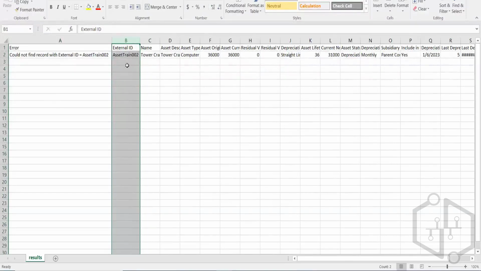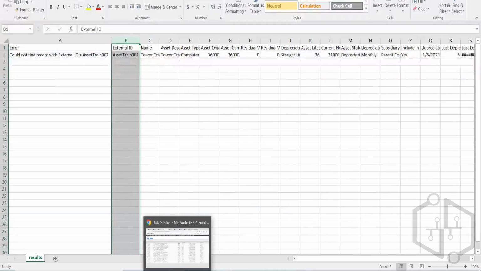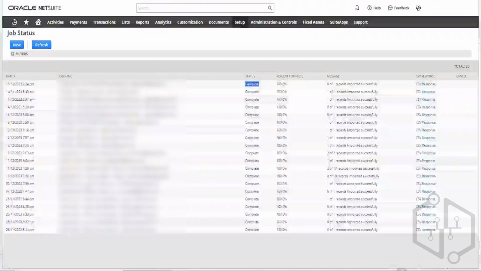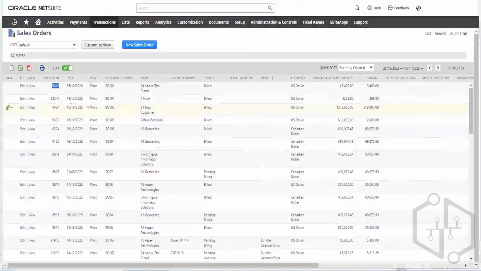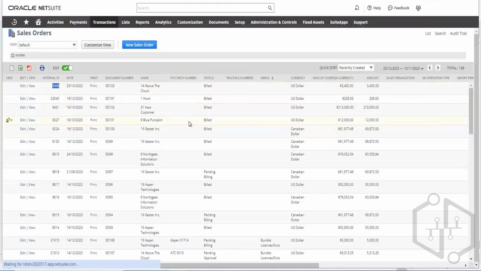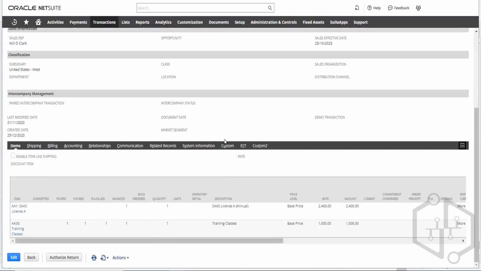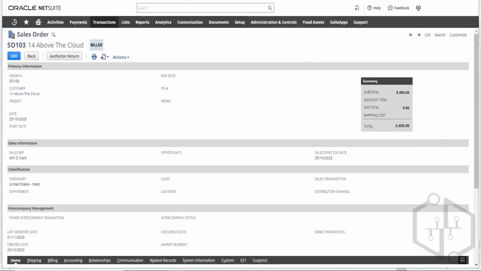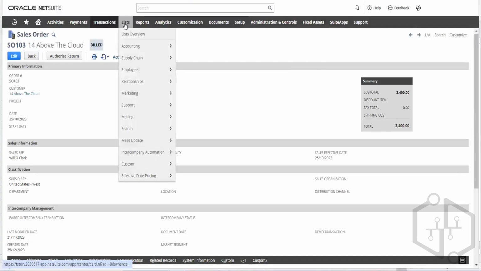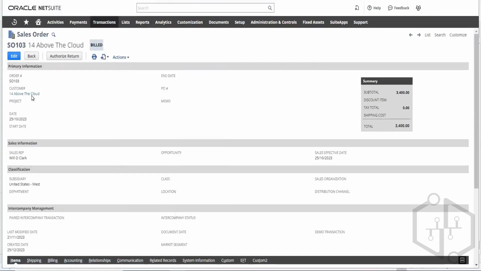But how do I actually set this external ID? Let's say on a sales order, how do I assign an external ID? In the sales order record field list, which one is external ID? Actually, you can't see this external ID on the UI, but you can access this. Can you go to the record? Yeah, this is a record.